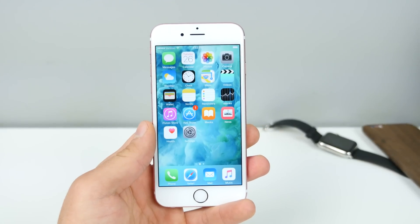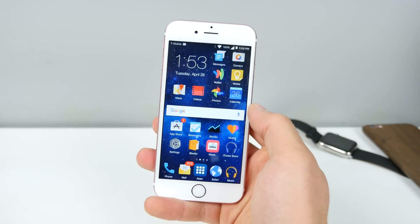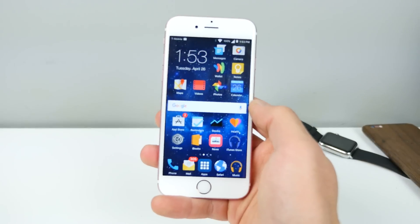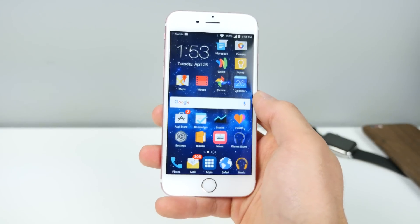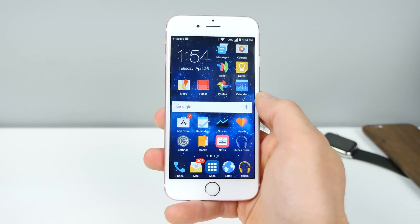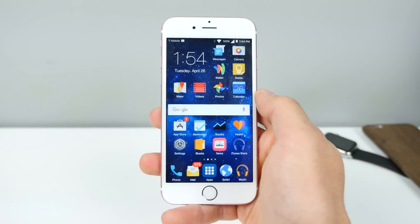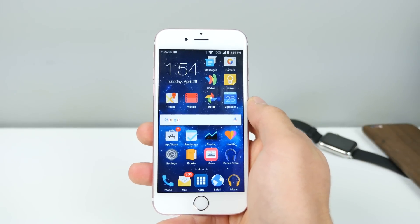One last thing I wanted to address is the jailbreak — when, why, how? To be honest, the reason I don't make any updates on this is because there's nothing to share. I don't want to be spamming you with videos and have nothing to share. Right now everybody's waiting. I'm losing hope, but we've waited longer than this in the past. The latest 9.1 jailbreak was a little glimmer of hope, and then nothing — no word. I can't say they're waiting on 9.3.2 because in the end, I don't know — that would just be a guess.